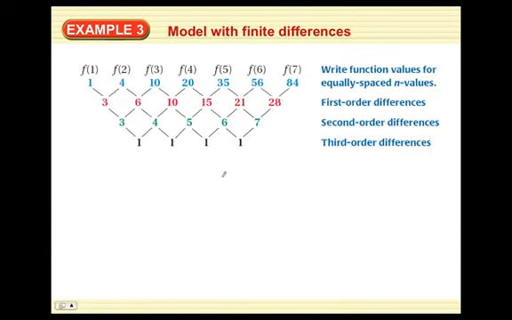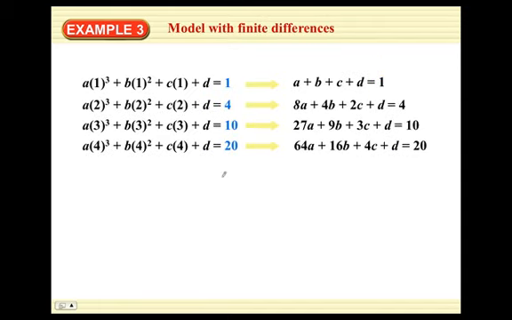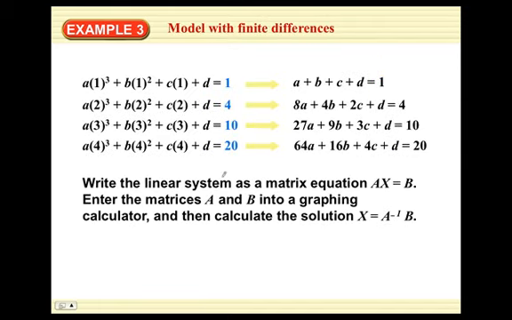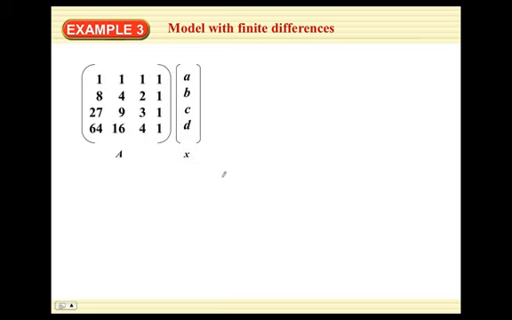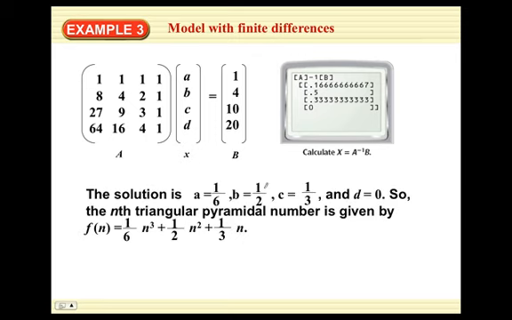If you change everything, notice the book does something different. The book uses matrices. You could use the book, that's fine. We've done that before, but I think it's a little bit more work, right? So notice I got the same answers as this right here. So 0.166, that's 1/6. 0.5 is 1/2. 1/3 is 0.333. You need to have this answer right here. Okay? So change all those to fractions.